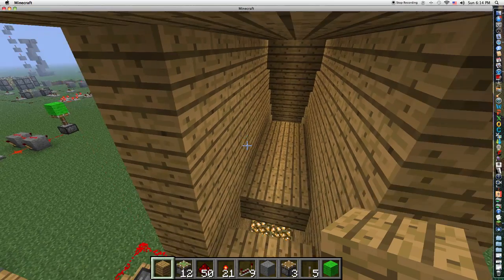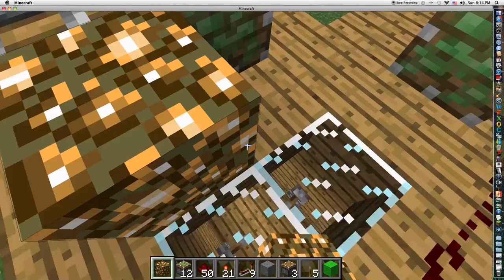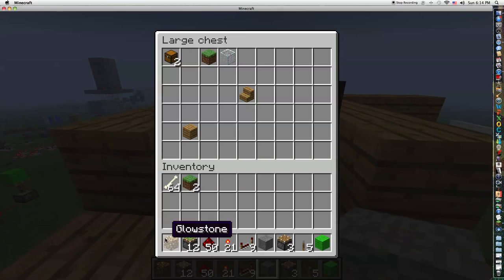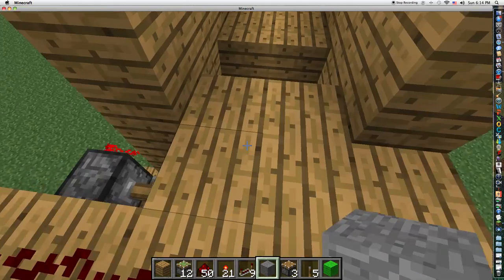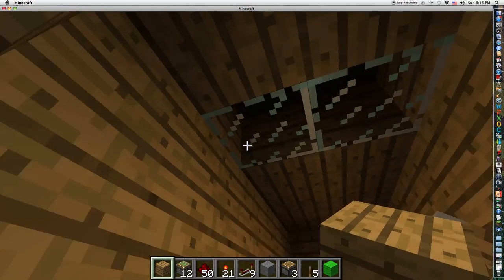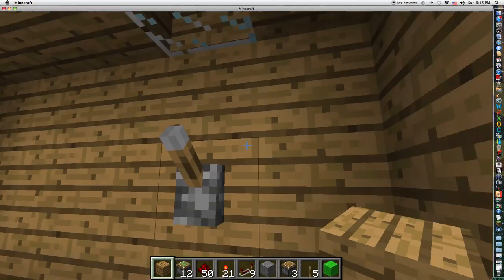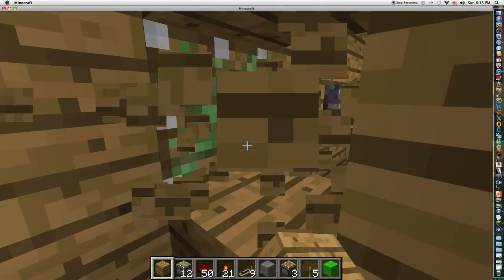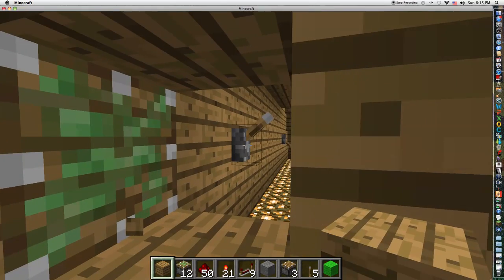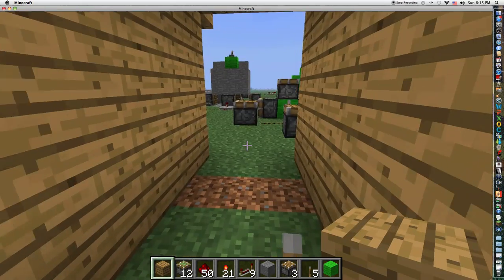Let's see, so that's why I have glowstone here. Glowstone goes on the sides, stone goes there. There we are. Dark, and then you see. If you pull the switch, it's completely dark. That's daylight. That's glowstone. Oh, look at that. Now it works. Now that works. Huh.